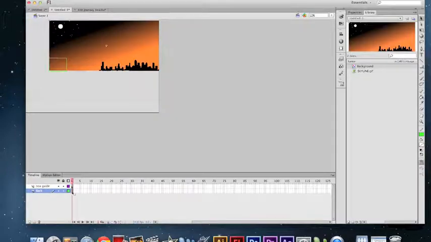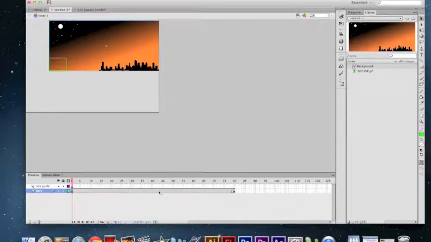Okay, so now we have our background. I have where I want it to start on the first keyframe, so if I'm going to move it, I need another keyframe. So let's say by frame 80, I want this kite to fly up to the moon. So I'm going to make a keyframe copy on frame 80, which again is F6, and this is where I want it to start, this is where I want it to end. Okay, right now we didn't move anything yet. And also you can see that my box here that's showing me what's in the animation is disappearing. That's because we need to extend the keyframe.